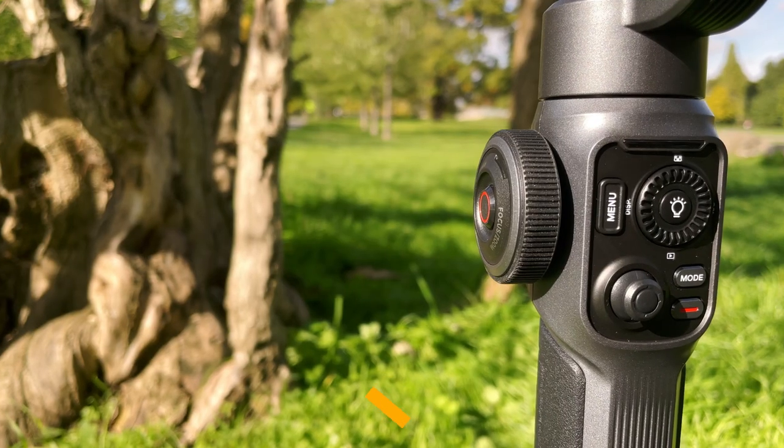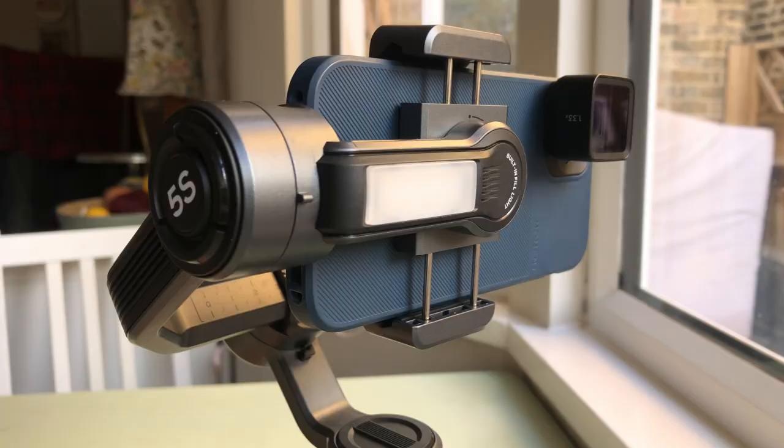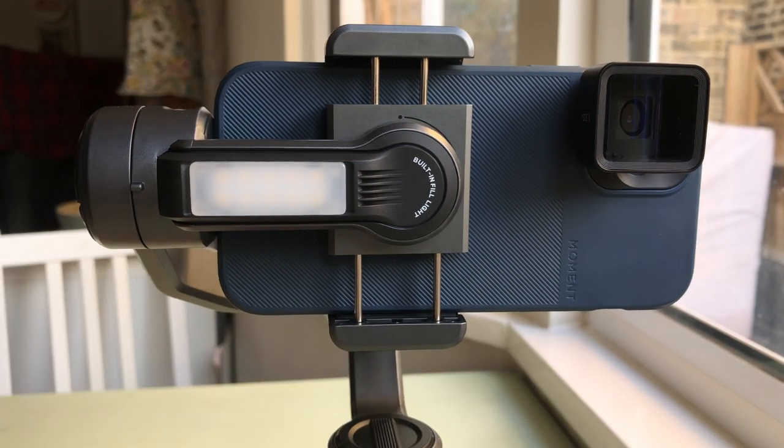Now, one of my favorite aspects of the ZHIYUN SMOOTH 5S is the fact that its maximum payload is around 300 grams. So what's the benefit of that? Well, you can add external lenses and ND filters all onto one rig. I couldn't do this with my DJI Osmo Mobile 3 or when I've used the Osmo Mobile 4S, and the payload of the latest ones isn't too different to the older ones. So with the SMOOTH 5S, it's a really nice bonus to be able to put on these external lenses and filters and not have to worry about the gears and the motors burning out eventually.